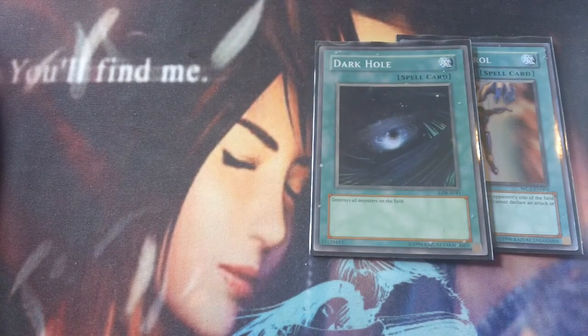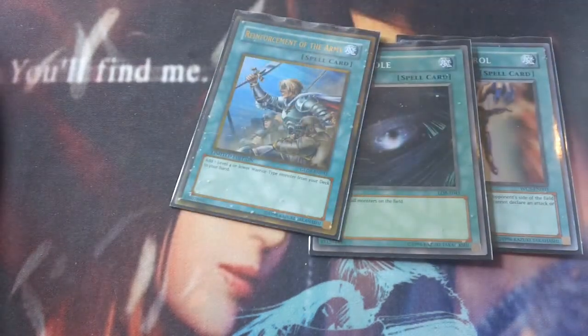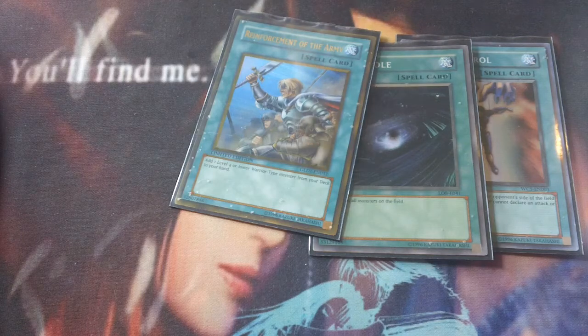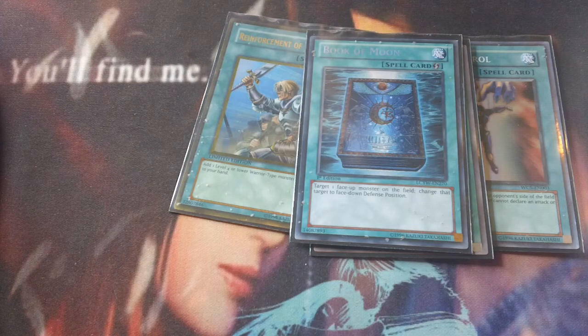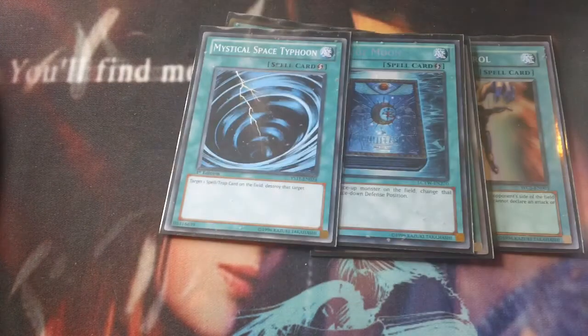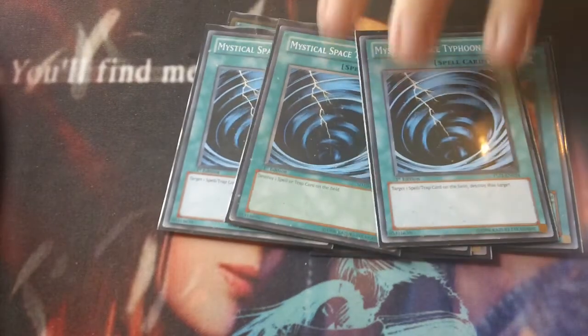The 1 Dark Hole, the 1 Rotor to search that Pollux. You always want to get to your Pollux and Calces as quick as possible. And the 1 Book of Moon. Book of Moon is a card that I really used to hate for some deranged reason, but now I'm really loving it. Then we have the 3 MST. This is vital this format.